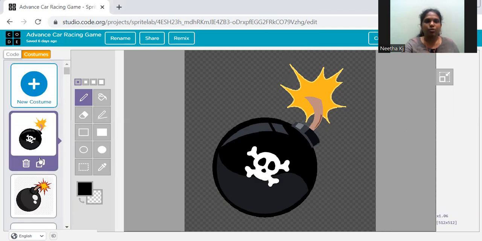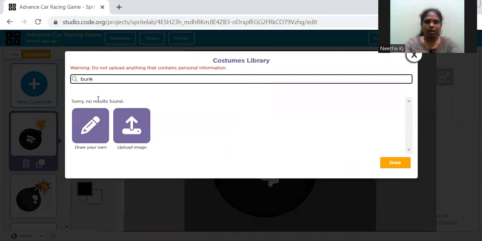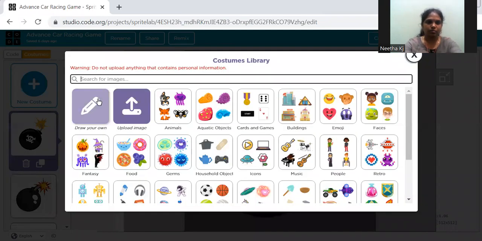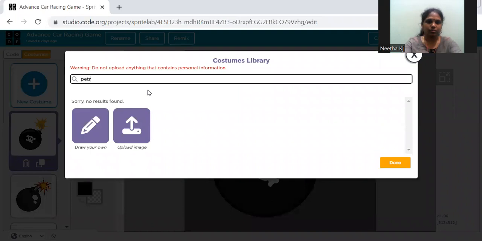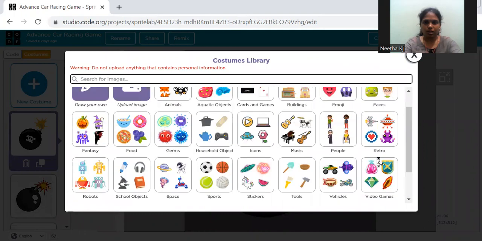So what you can do is, whatever new costume you need, search for relative images. Say bunk. Okay, it is not there. Petrol bunk, if it is there, then fine. We can search with the relative thing. I guess for the bomber you can take from retro. Something would be relative to that.